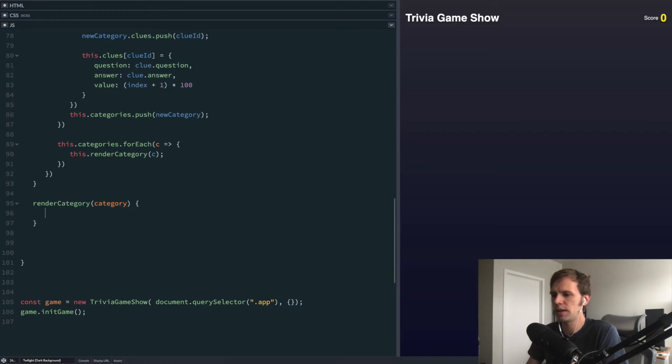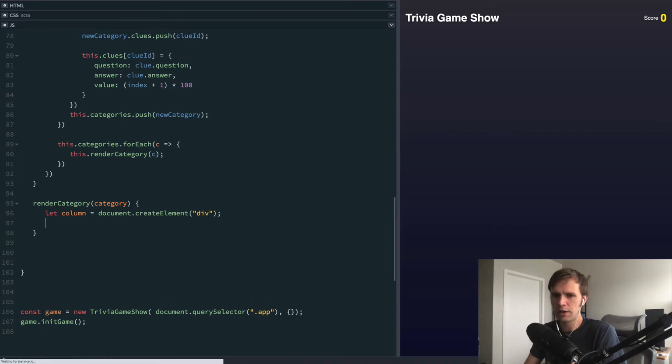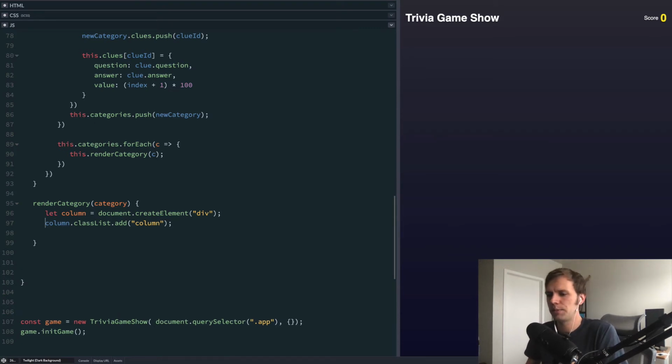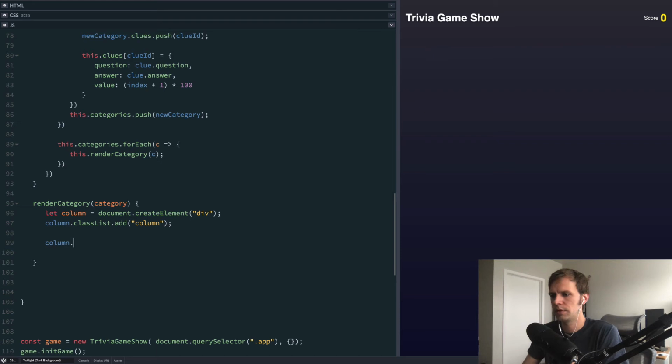And so what we need to do is start creating DOM elements that we're going to inject into the board. So we'll say one of the columns is going to be document dot createElement. We'll start as a div, and then we've got some styles ready to go for this div. So we'll say column dot classList dot add column. So this is going to create a div in memory, and then in that memory div, it's going to add a column class. And now let's start filling it with some HTML. So we'll say column dot innerHTML equals, and a cool way to do this is ES6 string templating. So you get your backticks going, and then you can kind of inject data in there.